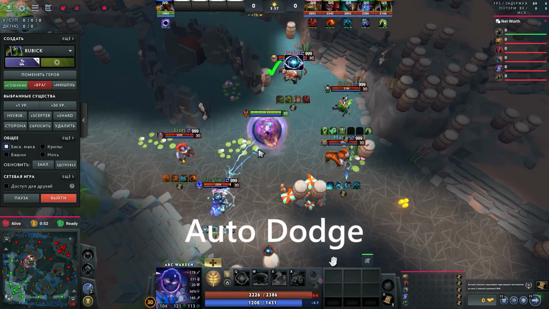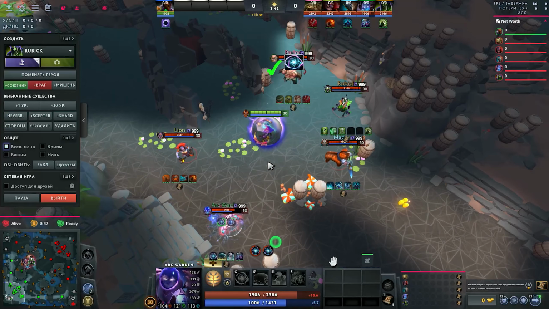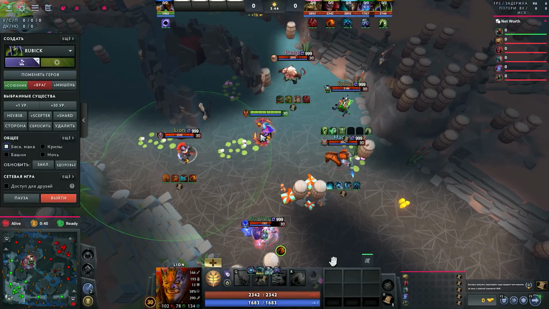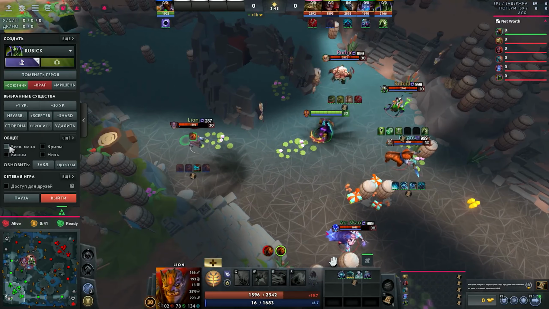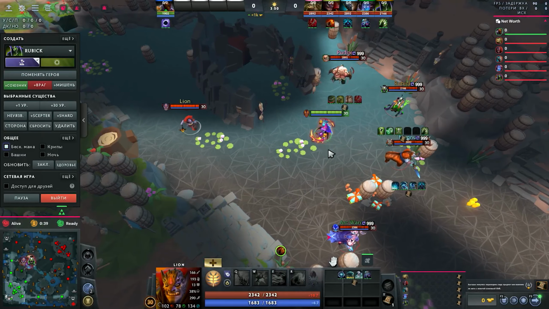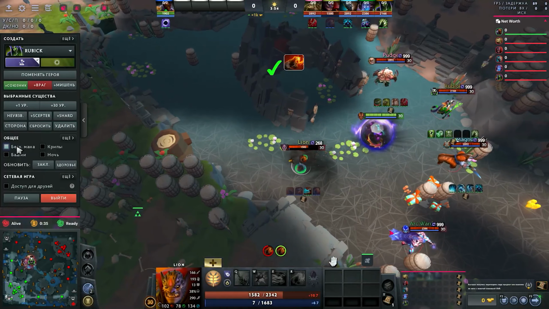Auto-dodge. This is also one of the most useful scripts. It automatically evades enemy abilities, for example from Pudge's hook or various stuns. When activated, this ability uses all possible items and abilities that allow the hero to quickly change position, or it takes control of the hero for a short period to avoid enemy abilities.